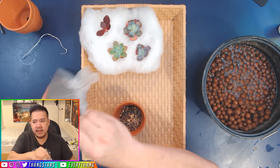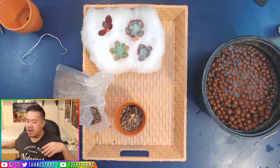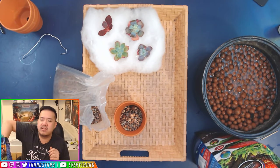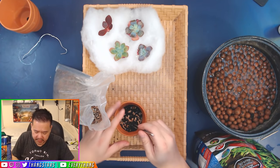Remember, these are babies. You have to take care of them. You can't just say, oh, it's fine, I don't have to water it or anything, I'm just going to let it grow. No, these are little babies. Don't be such jerk faces, right?